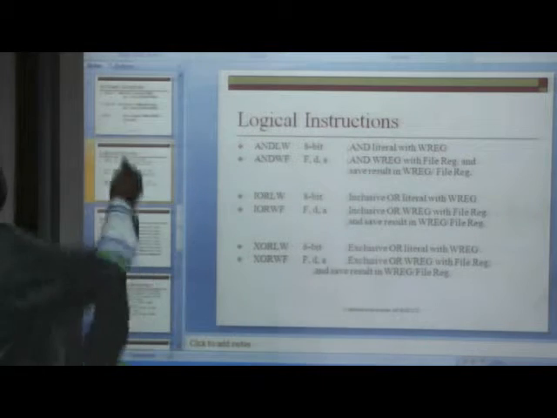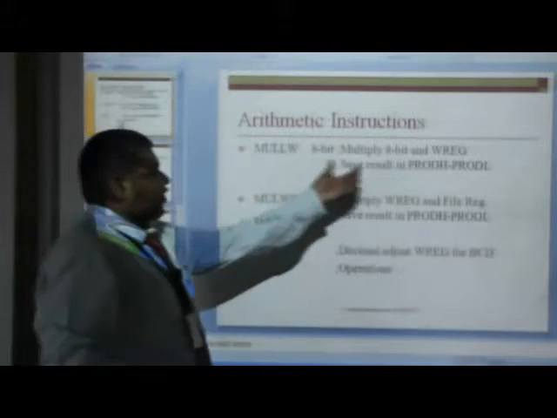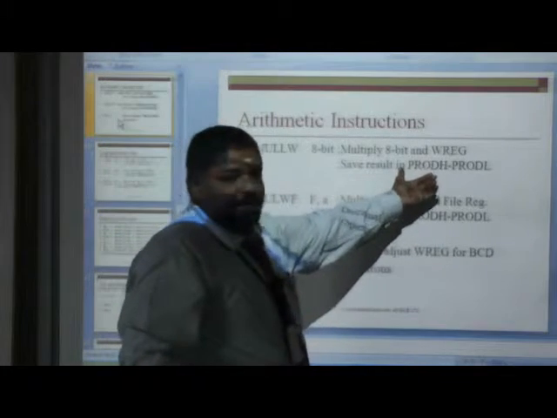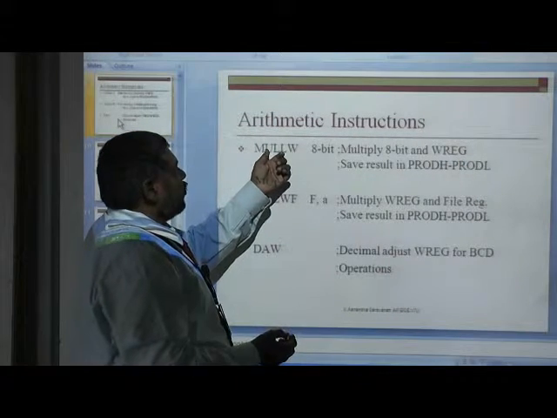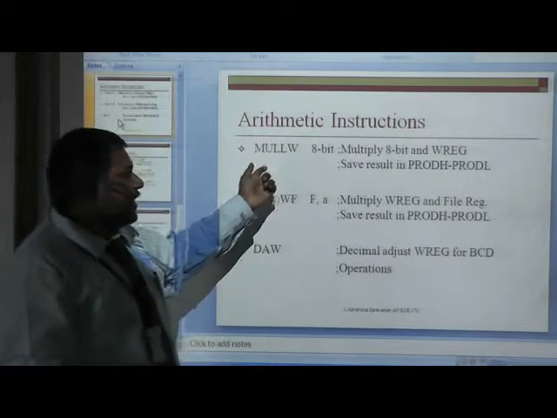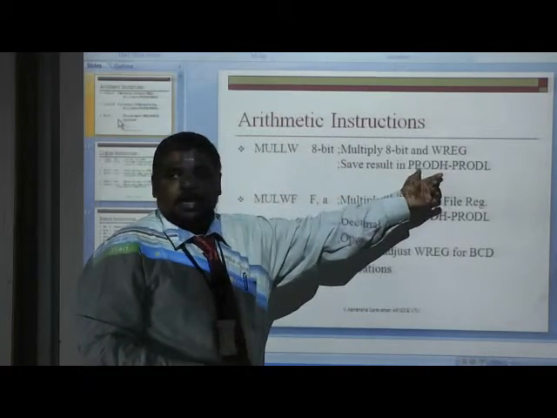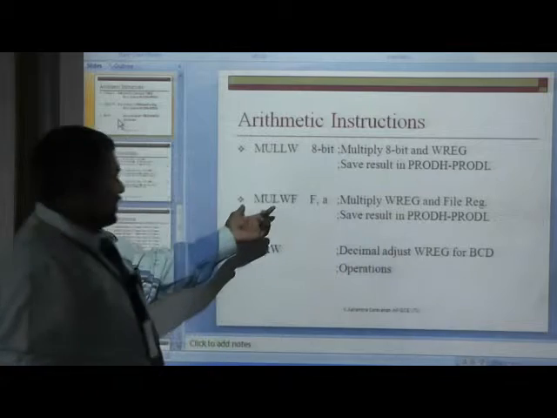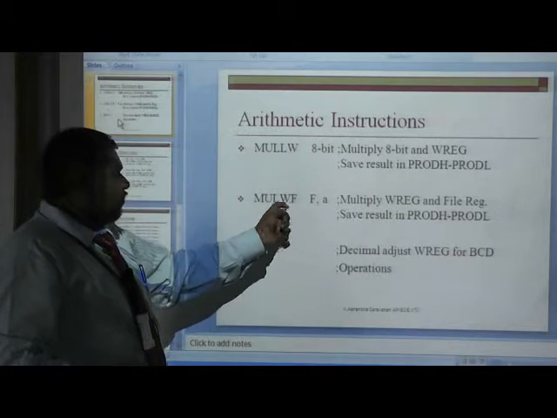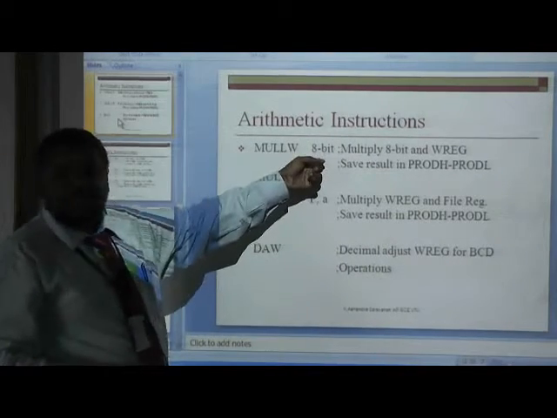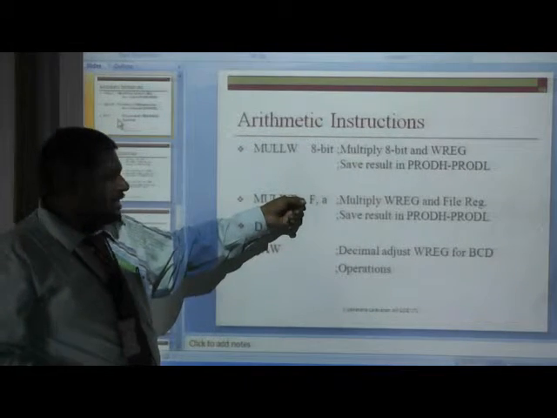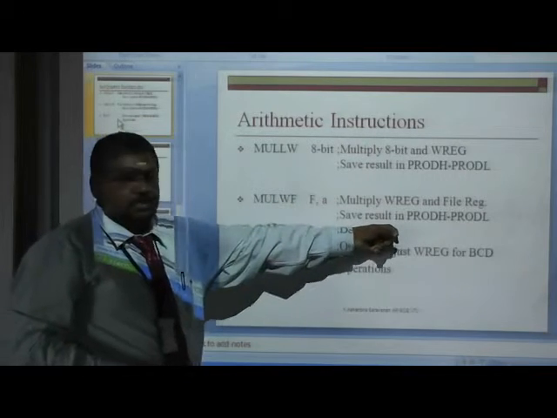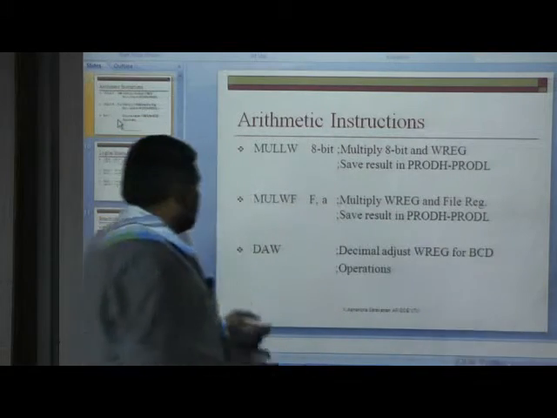Next one is about multiplication instructions, where I have got two temporal registers called PRODH and PRODL, higher order and lower order, where the content of the literal value is multiplied with the W register and the resultant is stored in both higher order and the lower order values. And same for multiply with file register, and this is for immediate data. Here I am going to copy the content of W register and the file register, both are multiplied together and the resultants are stored in the higher order and lower order bytes.